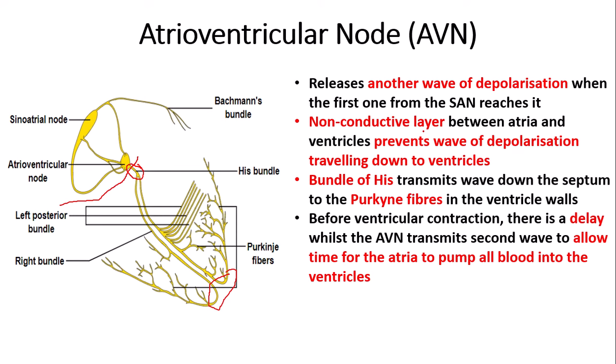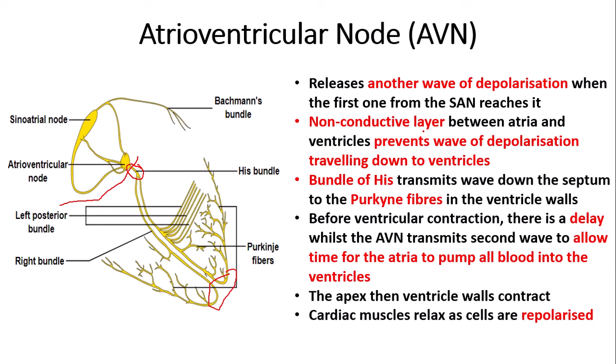If this delay didn't exist, then insufficient volumes of blood will be pumped out of the ventricles into the pulmonary artery or the aorta. And this will be, again, devastating for respiration cases. So after this delay, the apex, so the bottom of the heart, and then the ventricle walls contract, allowing the release of blood into the blood vessels, so the pulmonary artery and the aorta. So it says here that apex and then the ventricle walls contract. So the contraction kind of goes upwards, as the apex is the bottom of the heart.